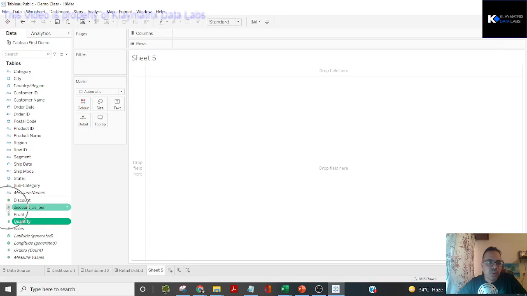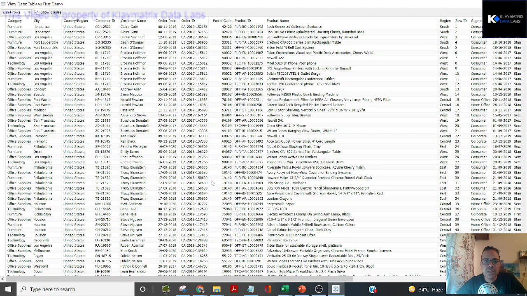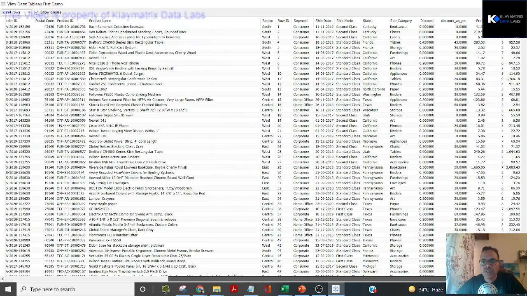I have this calculated field. Now, one way to check this field is you click on this data and you will see most likely on the extreme right, if not otherwise. Generally, it comes to the extreme right, but this time it has come here. It depends on Tableau. It could be at the extreme right, or it could be somewhere here.